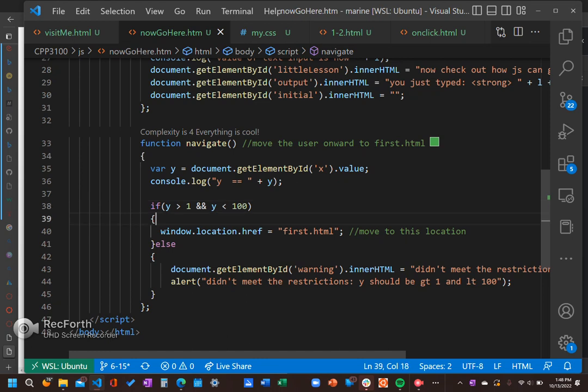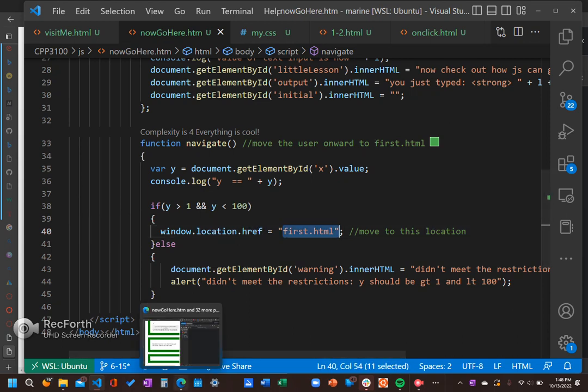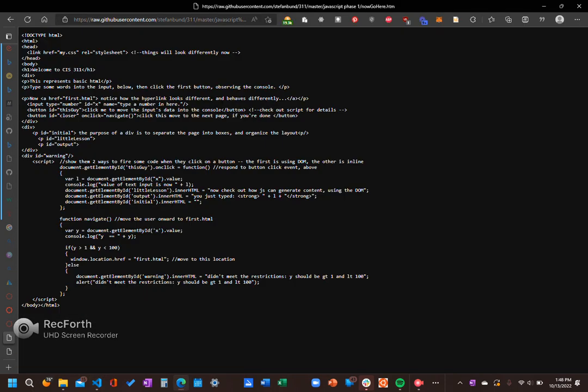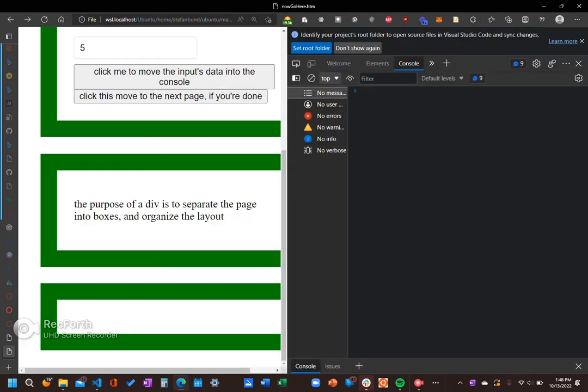And then you recognize the conditional language. If that y value is less than 1 and y is less than 100, let's go ahead and navigate the user. And this is a little tiny, we worked for an hour just to show off one line of code, which is window.location.href. This is the way that we send the user to another page. So what we'll say is utilize the namespace of the window, then specify where we want to send the user in terms of an href, and we will send them back to first.html.